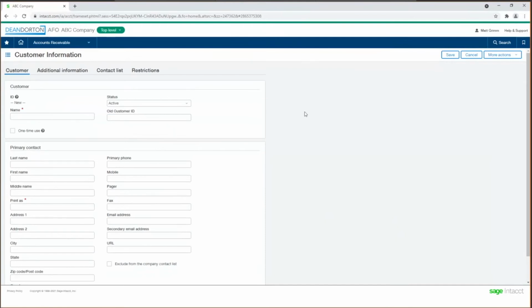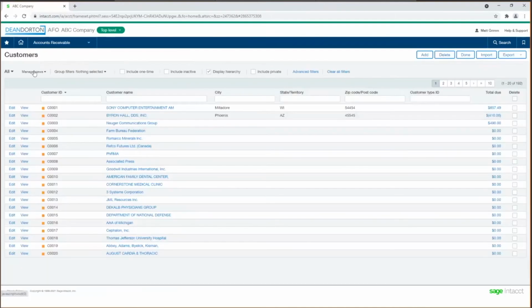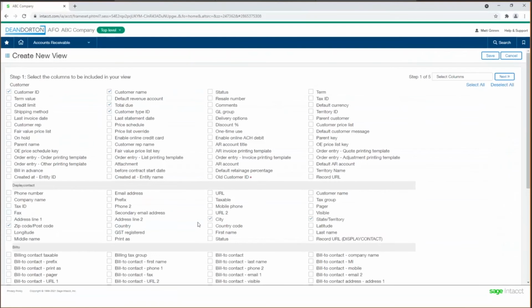Again, sticking with the scenario, we added the custom field. Now I want to demonstrate how we can modify these views. Notice right now, I don't see that field. Well, I can go to Manage Views, create a new view. And what's really nice here is it's going to put a little red box next to the custom field so it stands out a bit. This is where I'm just going to select that additional field. Maybe I want to add more information, take other information off. This is where I can customize my view.